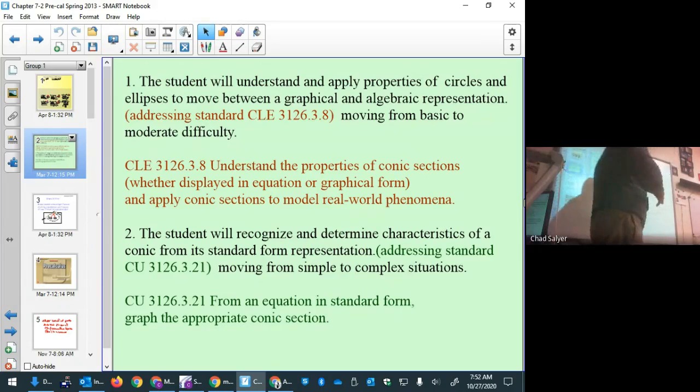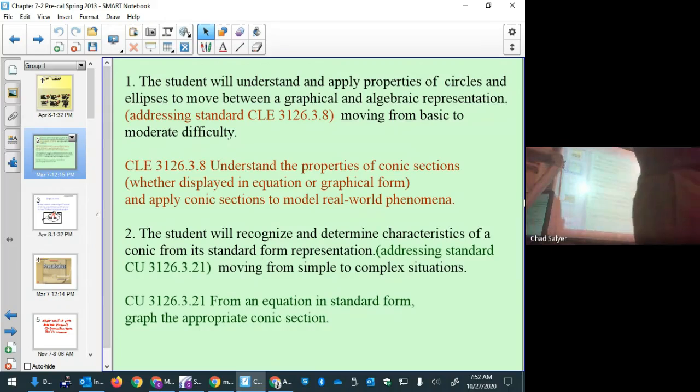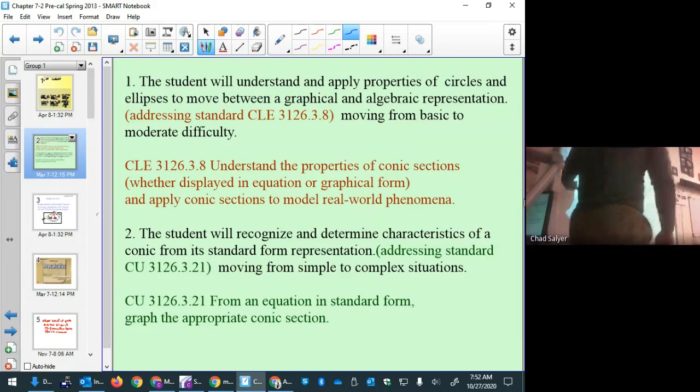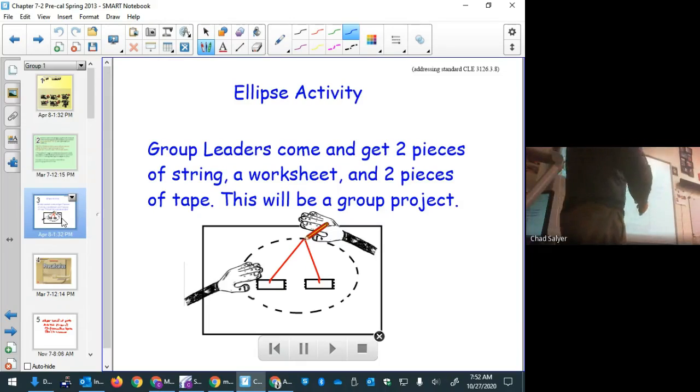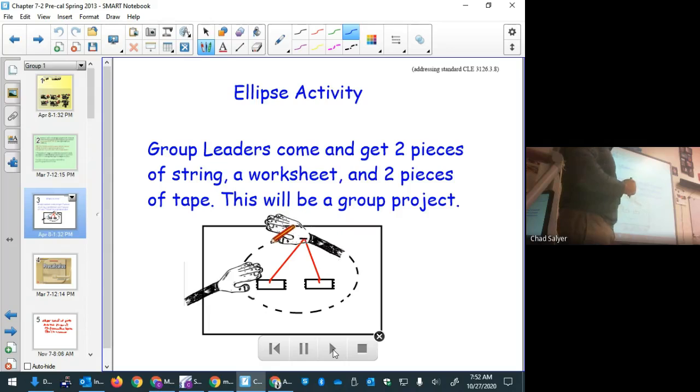So the creation of an ellipse, there's this fun little activity you can do in class, but it's prone to a lot of error, takes a lot of time. So I just made a little video of it and we can watch this. So imagine you had a piece of string fixed in this way and the pencil could kind of slide around the string. You know what I mean? You see how the result would be an ellipse. That might help you understand the definition of an ellipse.